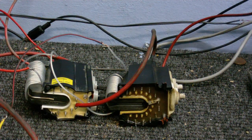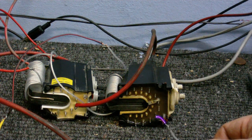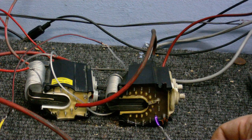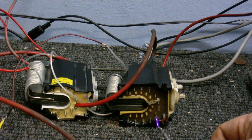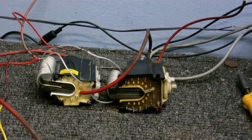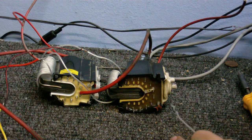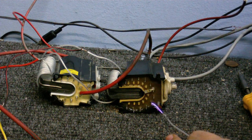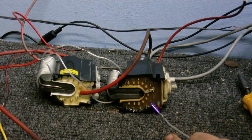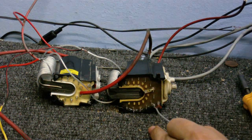I've got both these transformers wired in series now. Both the primaries are in series and the secondaries are in series, and still not much of an arc. I ain't having it. Where's my hammer? I now got the primaries connected in parallel and the secondaries still in series. It's a little bit better. Still, not much of an improvement. Maybe about 2 centimeters at the most. Maybe that's the most I can draw off one of those.